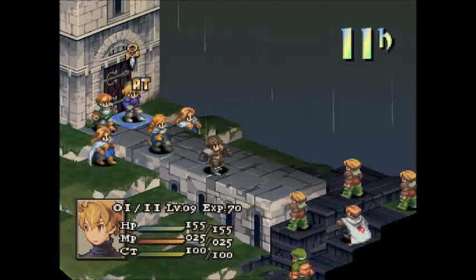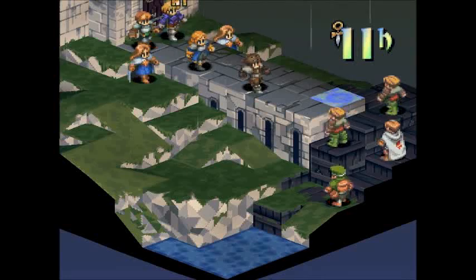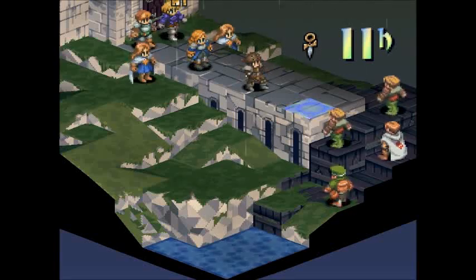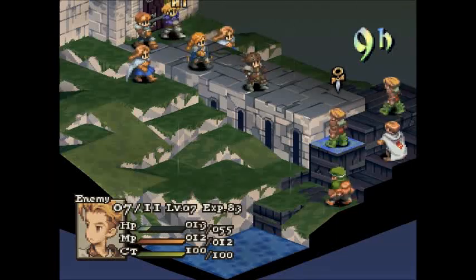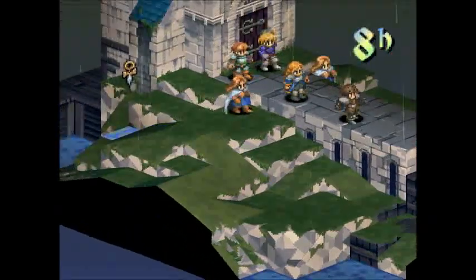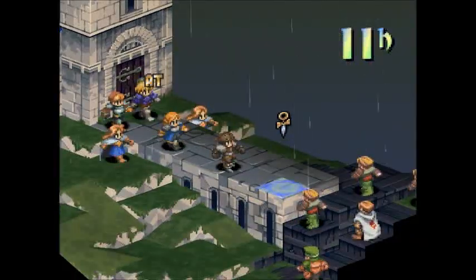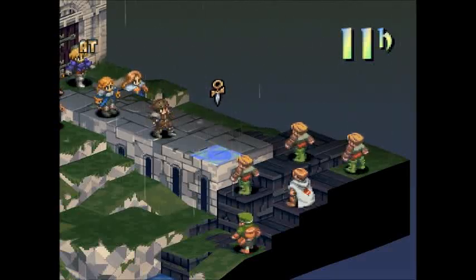Now it's Ramza's turn. First things first, here's the map. On the upper right corner, you can see it says 11H. This is the height by squares, you could say. This unit's on 9, 7, 8, 6, etc., etc. Height does play a factor. If you're up above a unit, I believe you have a better chance to hit than if you were below a unit. Also, you can only swing down so far.